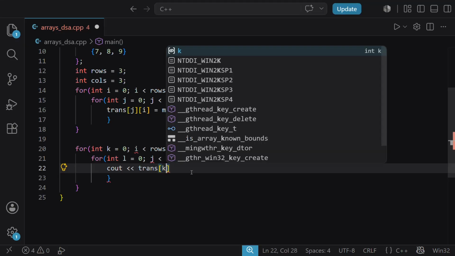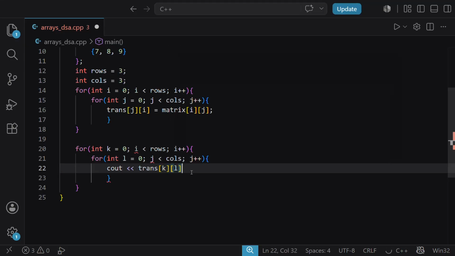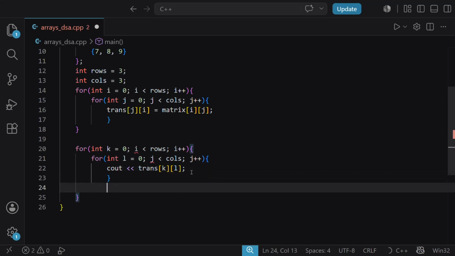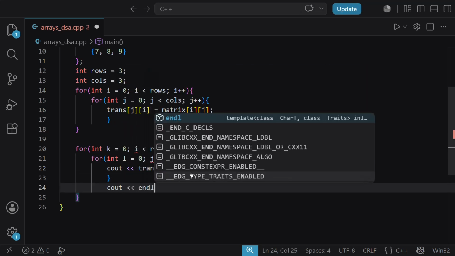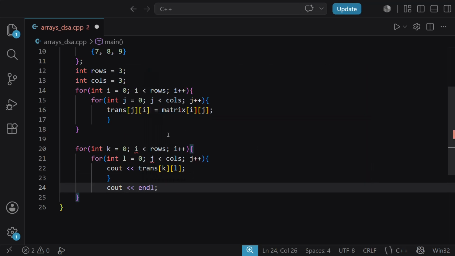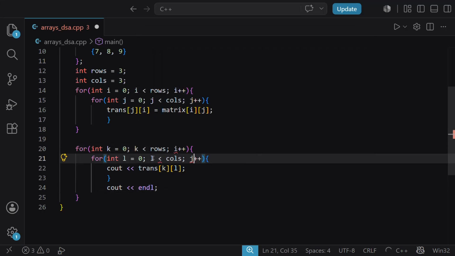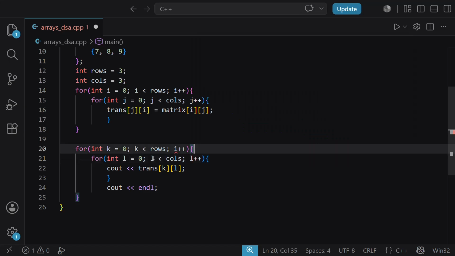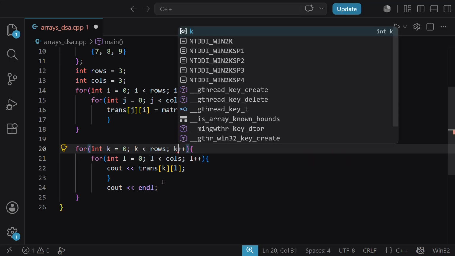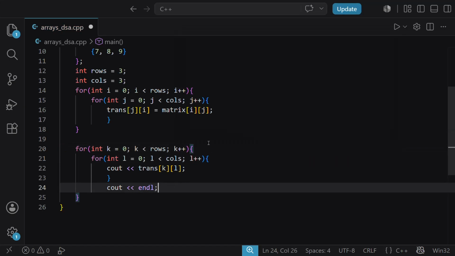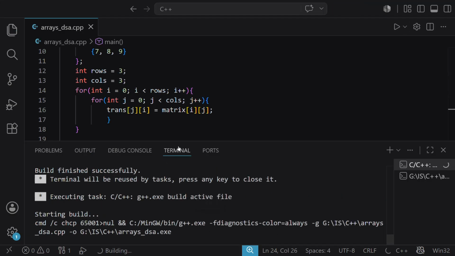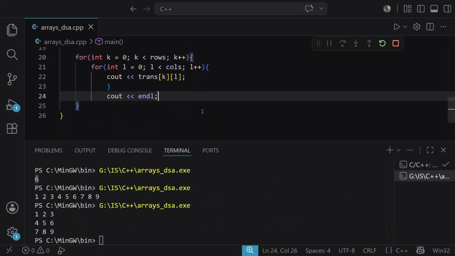So the i will be k, then this will be l, and here we'll say next line. We have taken these variables so that it's clearer that here we are printing. So the for loop we are using here is different from the for loop we used here. The second one is just to print this matrix.